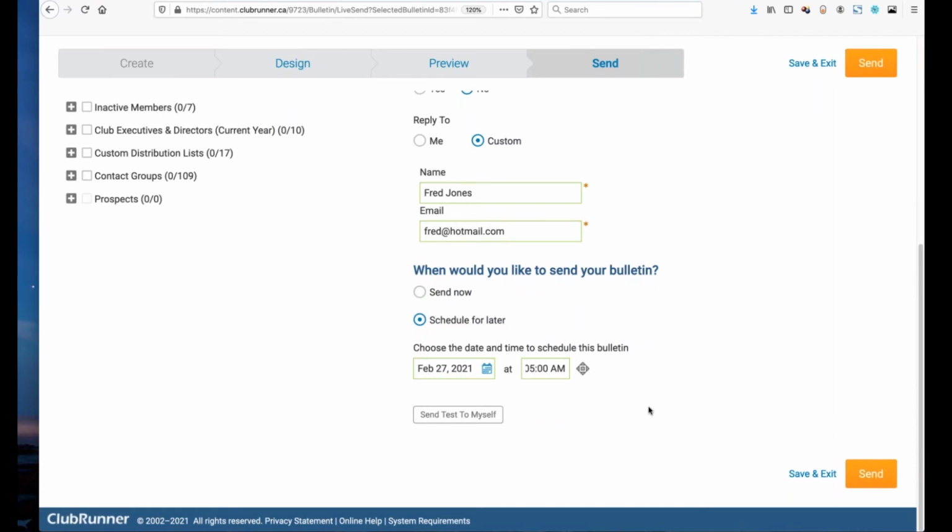I can also send a test to myself. This is really handy if you're sending to, say, 100 people and you're really nervous because you're wondering, did I make any typos? How does it actually look in, say, Gmail or Yahoo or Hotmail? Instead of going through this whole process, just click send to myself, and you'll get a fully complete emailed version of the bulletin in your inbox. You can read it in your Gmail, Yahoo, Hotmail, whatever. And once you know that it looks good in your own email program, then you can click this and send it to, say, 100 people or 50 or whatever.